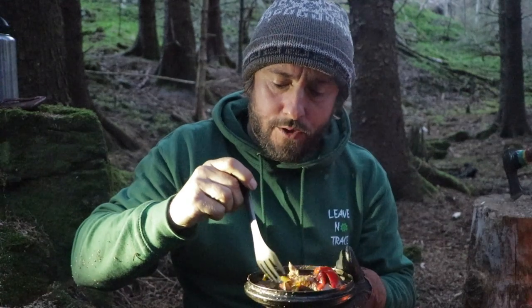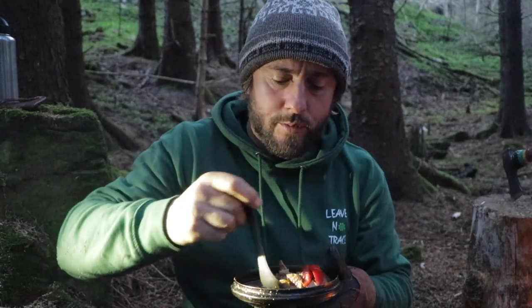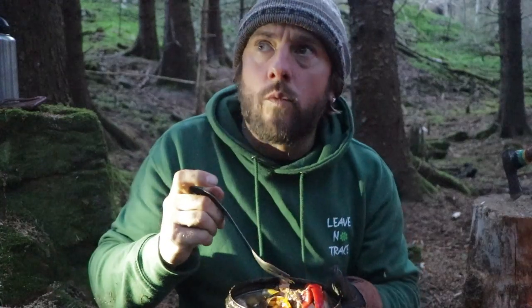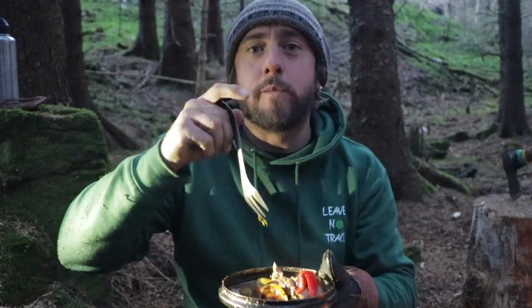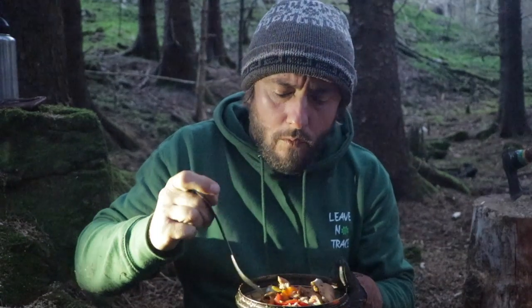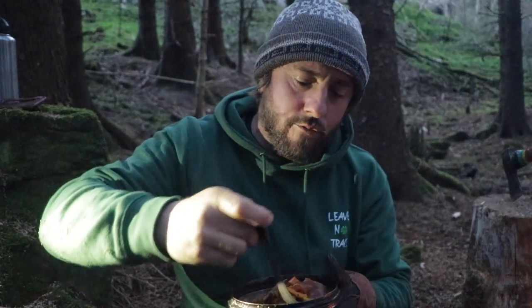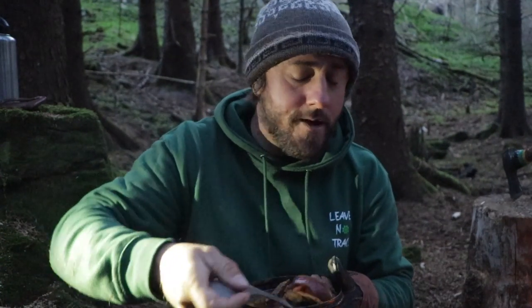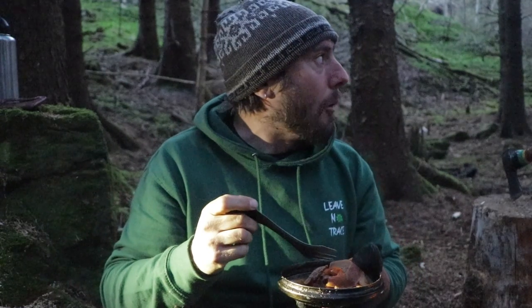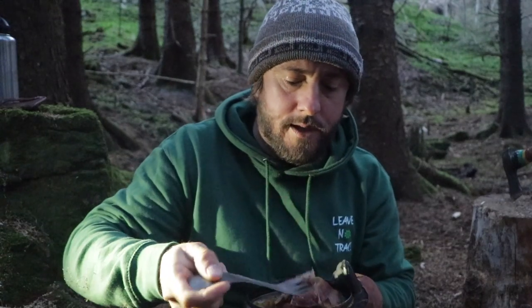I mean, it's flavoursome anyway because the meat was marinated in mint. The vegetables were marinated in like Mediterranean herbs. Well, we've got Tubby Toms in there, which is bringing all sorts to the game. And then all that just cooked in a reduced bottle of Old Peculiar. Cooked over fire for about 3 hours. You can't beat it.